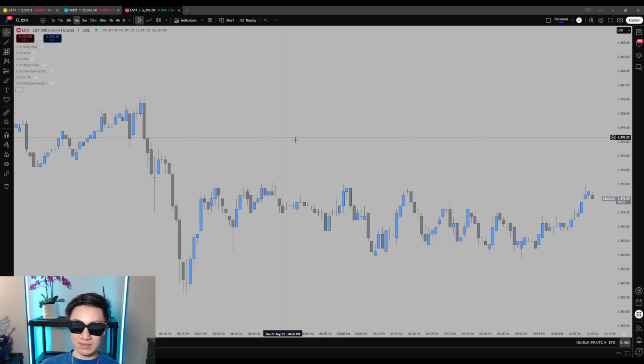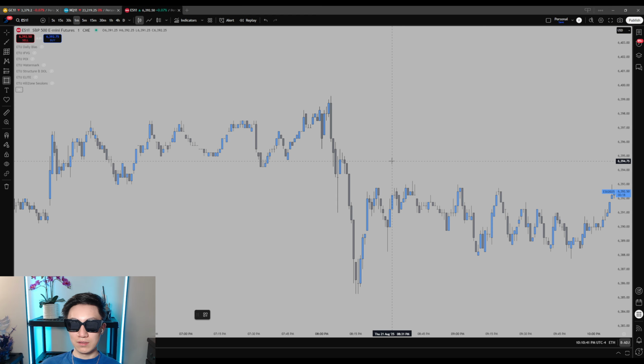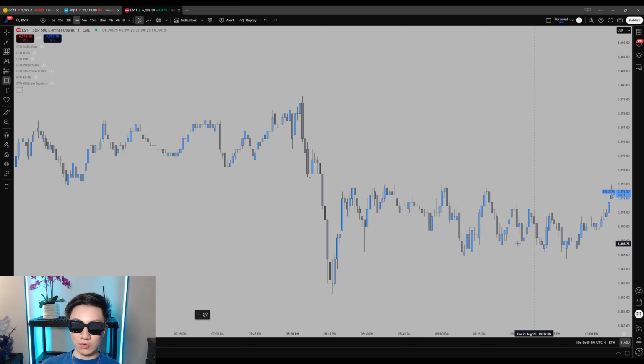Now, my chart is not green and red. If you're a beginner, I recommend you change it immediately, for psychology reasons. If the chart is red, you're going to be more fearful. If the chart is green, you're going to be more greedy. Change your chart colors to something more monotone or cool, like blue and black or black and white, whatever looks good to you. As long as it's not green and red, you should be fine. But it doesn't mean you have to. This is just a psychology tip, because later on in the bootcamp, you'll realize psychology is going to be 100% of your trading once you get to a certain stage, which is what I'm currently at.